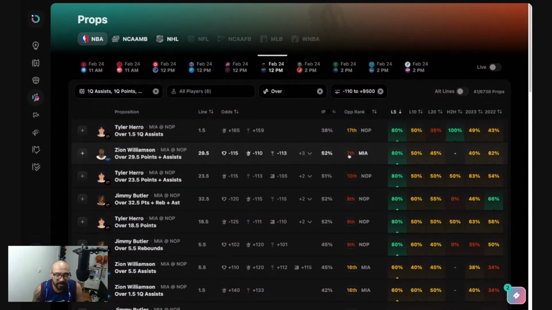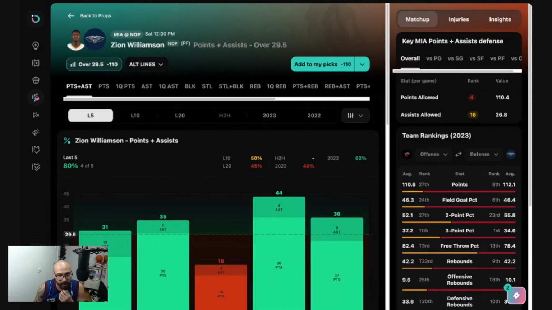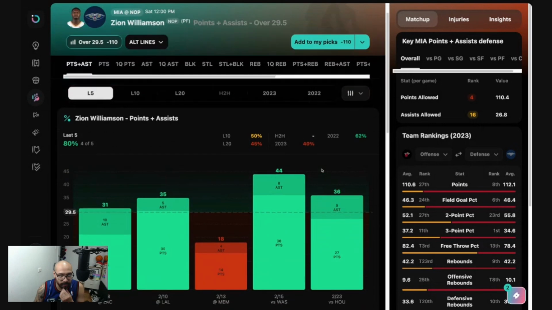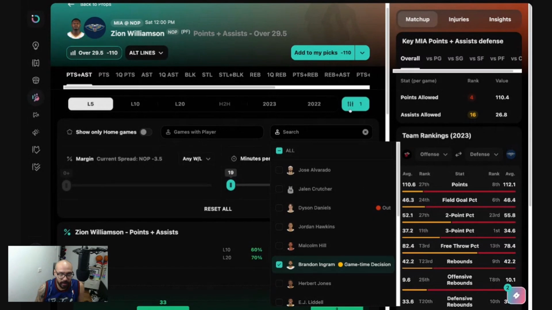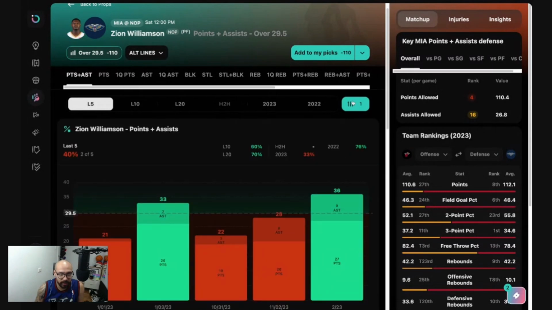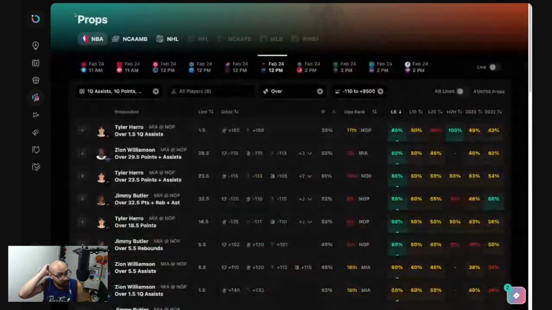Zion Williamson. He doesn't have head-to-head form. His last 10, that's a little bit suspect as well. So you'd really be betting on his recent form. But the one thing I want to play around with is how he goes with and without Brandon Ingram. So we can see he's killed this, 4 out of his last 5 games. Let's check him out without Brandon Ingram. He's only covered in 2 out of his last 5. So even that's not that great, is it? So not too keen on Zion Williamson.